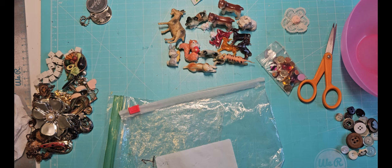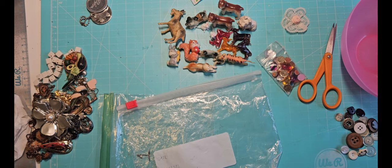Yeah, we're getting there little by little. Next episode will probably be a shelf. I'm not sure. I still have stuff on the floor though, so maybe I need to tackle some more of that. I don't know. We'll see.